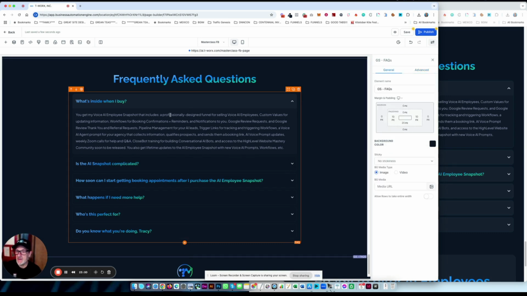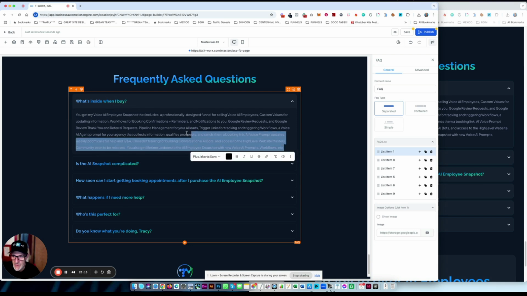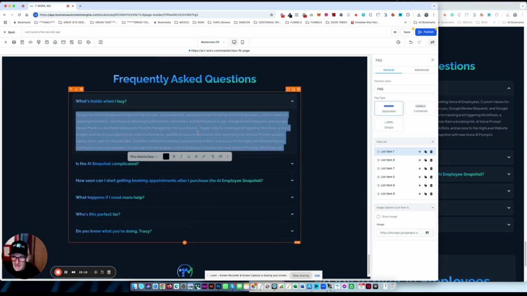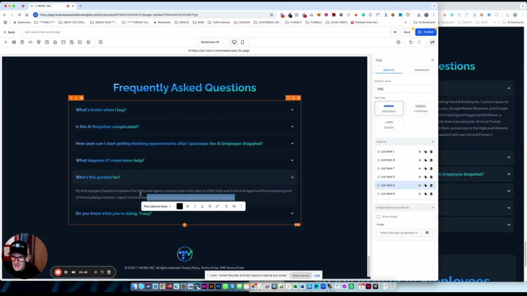And then if you wanted to edit these FAQs individually, when you click on the element, the one that you have selected over here in the FAQ list, this is the one that you can edit. So if I double click on the title here, I can start editing. And if I type in the actual answer here, I can start typing there too and edit this. Whoops. And then I can even edit the titles just by clicking on them here. But if I wanted to open this one up to edit it, you can't open it up when you're in edit mode via the arrow. You have to go in and click on it over here. So let's do the second one from the bottom, which looks like list item 6. If I select list item 6 over here, that exposes the answer that I can go ahead and edit.